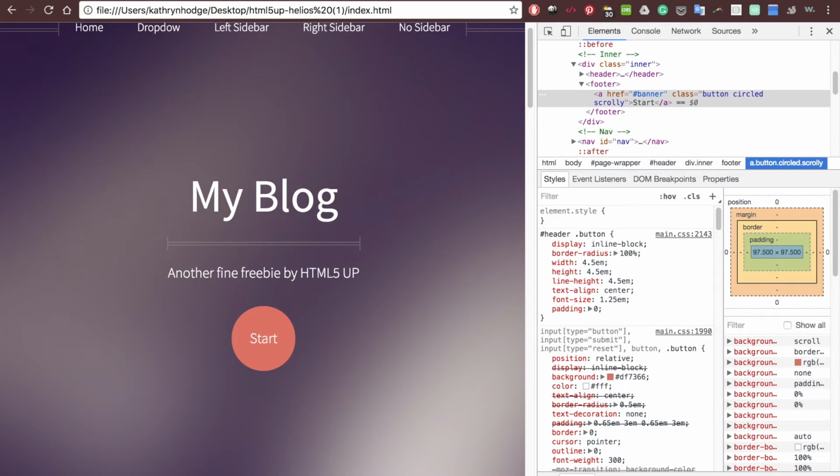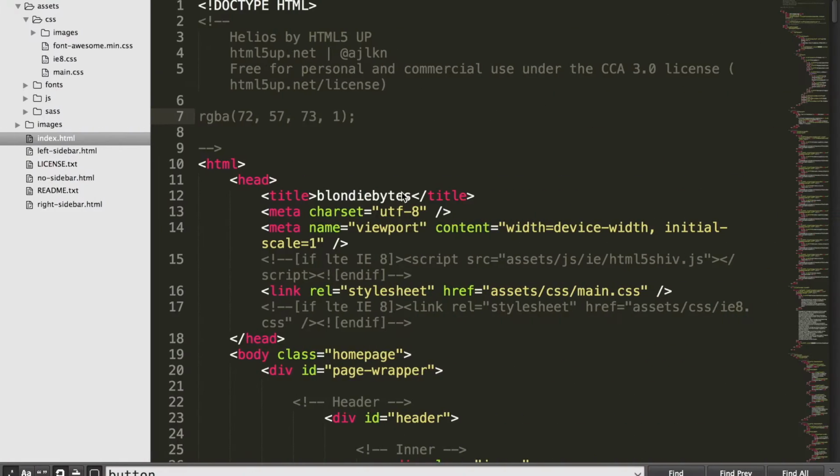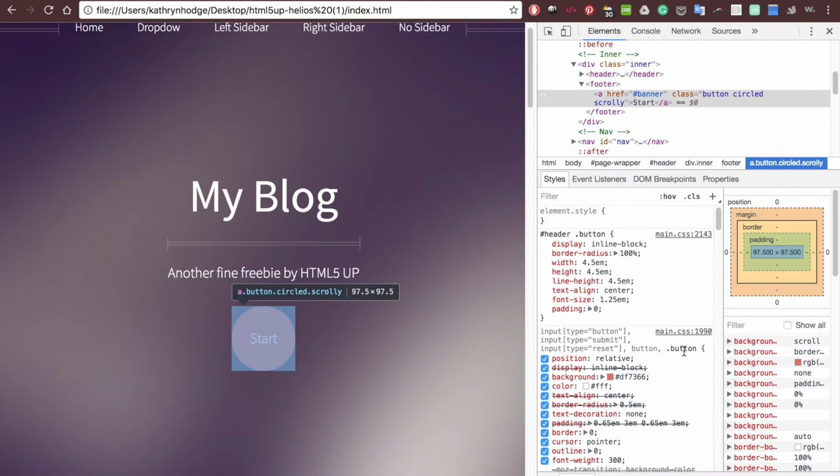Now let's go ahead and actually change this button color to be the other color that we decided here before. So how do we find it in the code? There are a couple of ways. Notice we have main.css here, and it gives us a number, and that's a line number. We could go ahead and find that in our code, or we could do Control F and try to find this color and then just replace that color.